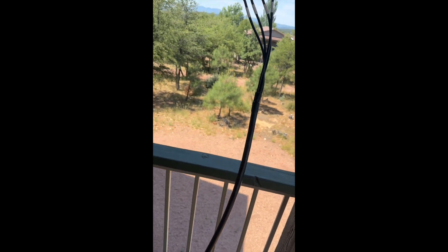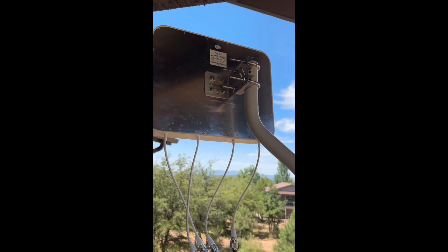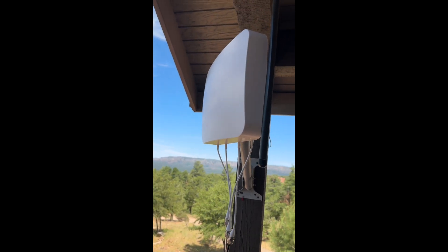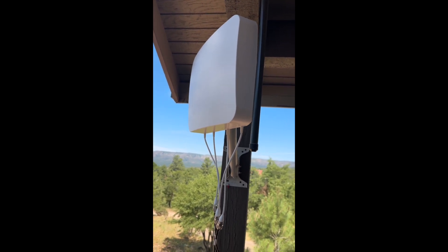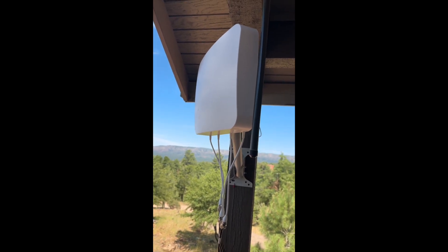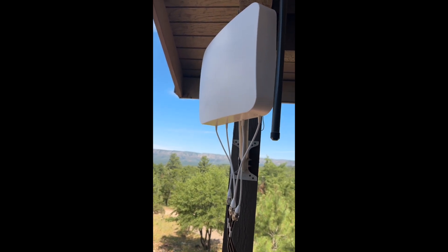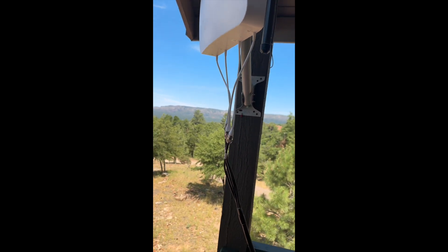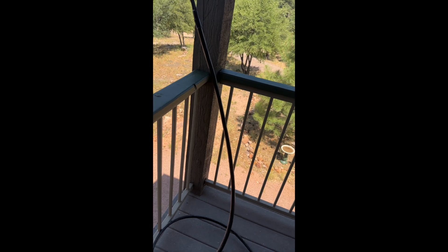The quality, the way the thing was packaged, the manual — when you get the box, the first thing you're supposed to do is scan a QR code. I did. I answered some questions. And 24 hours later, they sent me instructions on three different directions I could point the antenna, with a picture of my house from Google Maps and little arrows and everything. I didn't ask for it. I didn't pay any extra. They just want me to be successful with their product. I've never had that kind of service before. I am truly, truly impressed.